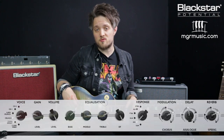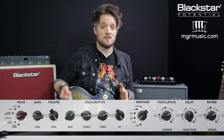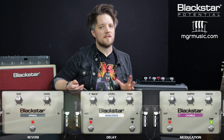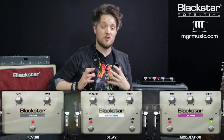I'm back onto the Les Paul for the next tone, which is inspired by the track Tush. We're using the 6v6 response and still on the crunch channel. I've backed off the gain even more to two and a half, the channel volume is still on 10, the bass is on 7, the middle is on 8 and the treble is also on 7. The ISF is fully in the British position, resonance is on 10 and presence is on 7. I've still got the spring reverb and the analog slapback delay, and I've also added a chorus effect. Chorus isn't typical of 70s ZZ Top in the studio, but the studio version has double tracked guitars slightly out of time, so the chorus just widens the guitar signal to replicate that. The guitar is on the bridge pickup with volume on 10 but the tone control backed off to about 8.